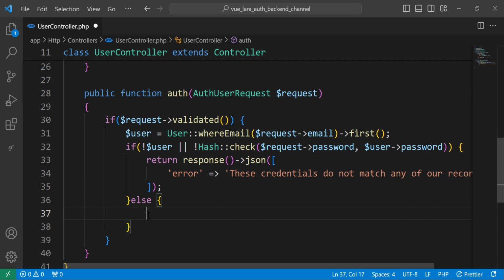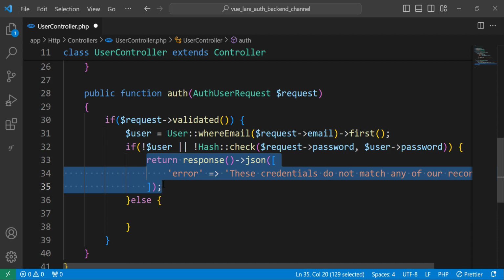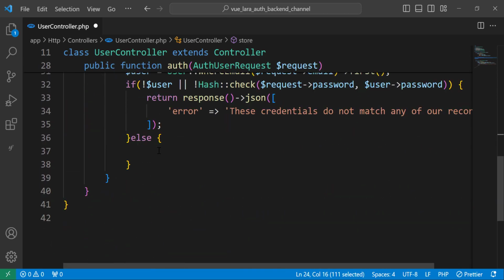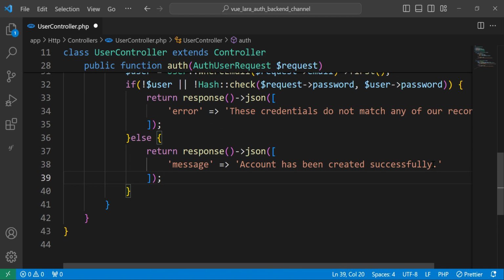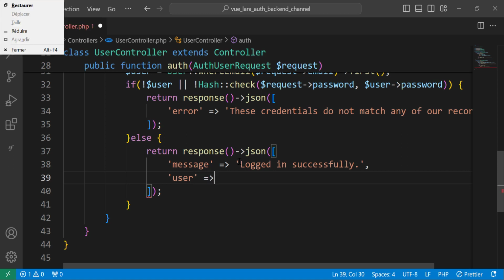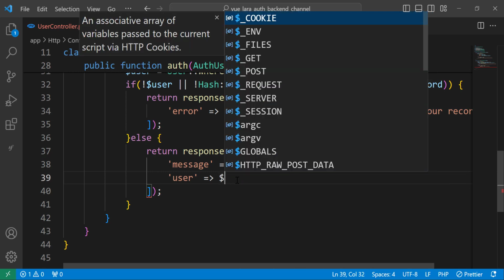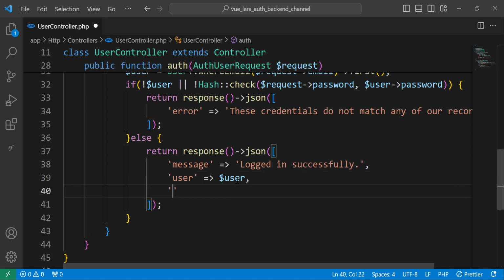If the user exists, we need to return the user with the message. So let's bring this one here and put it here. The message telling him that you are logged in successfully, and we need to return also the user, and the user is the one that we have already fetched, this one, and we need also the current token.